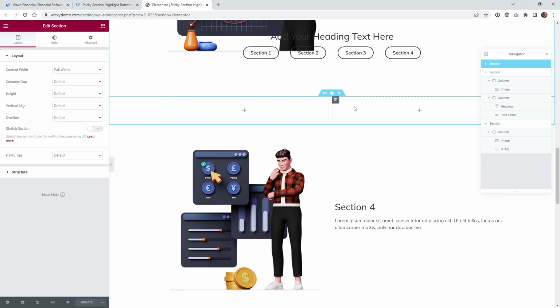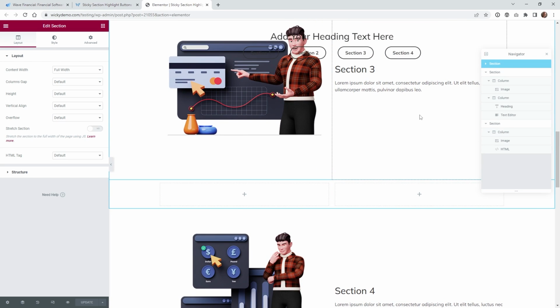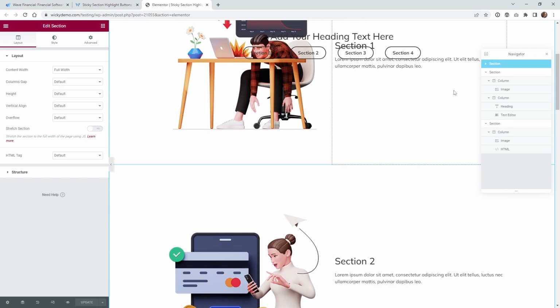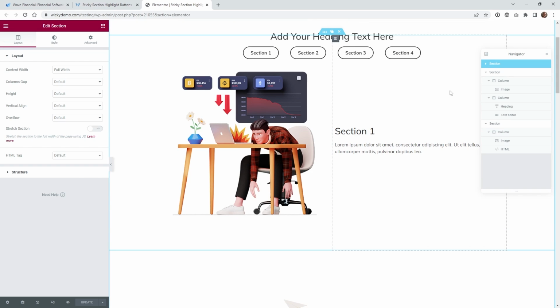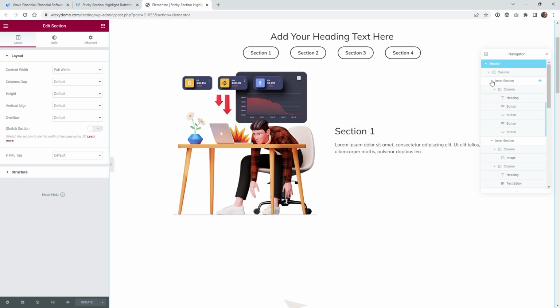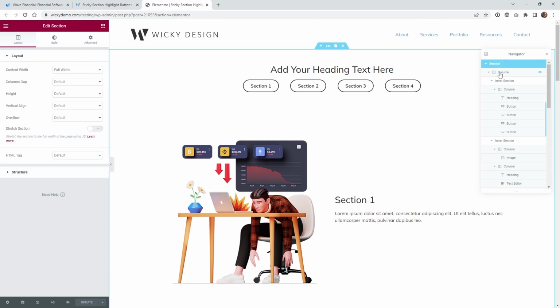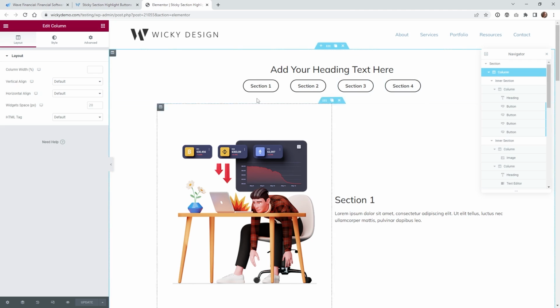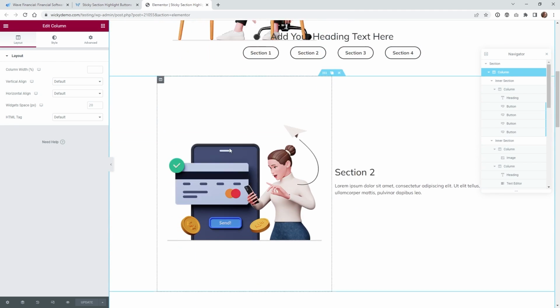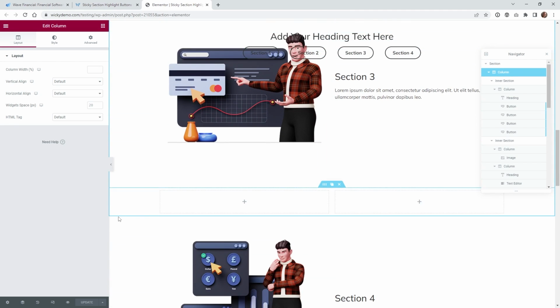So I'll cover that later in the tutorial, but just so you better understand, we have one big section, and that's how you're able to change the background color of that section, because it all needs to be kind of contained with nested sections. It gets a little confusing, but let me just kind of open this up so you can really understand. So like I said, we got one big section, and within here we have one big column. So if you see right here, if I scroll down, you're going to see the column with a blue line. That's where it's going to end.